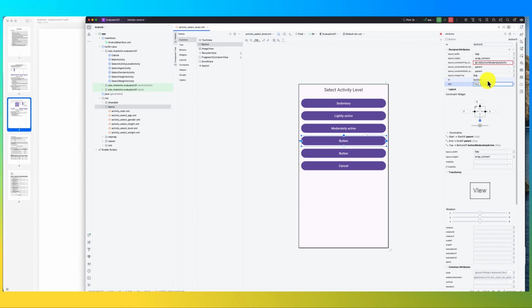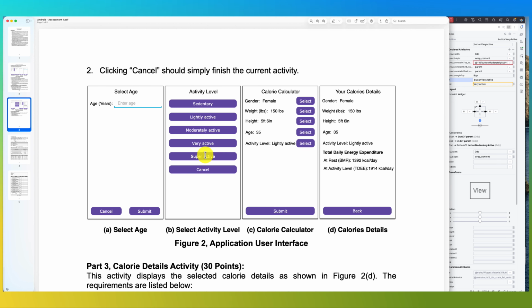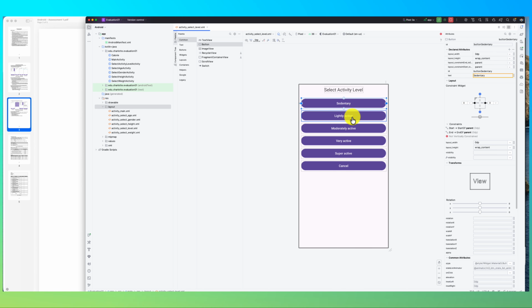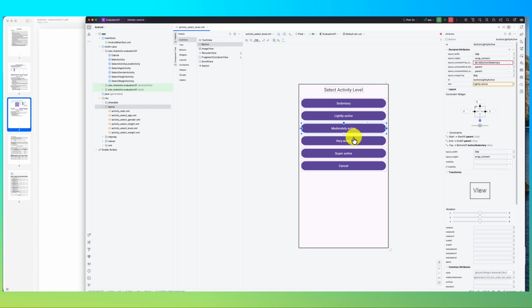Yeah, it takes time, but if you plan on making your life easier later on, you just have to spend a little bit of time in organizing what you're doing, right? So basically, that's what I'm doing here. The IDs have some very well-defined names, right? So okay, here it is, and I have all of them set up, sedentary, and so on, right? Okay, so I have the names and stuff like that.